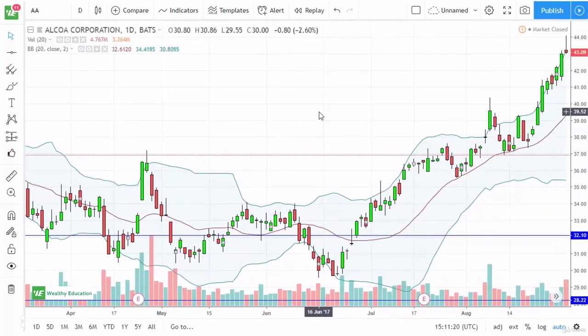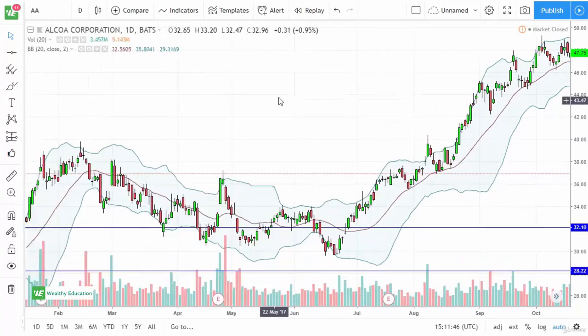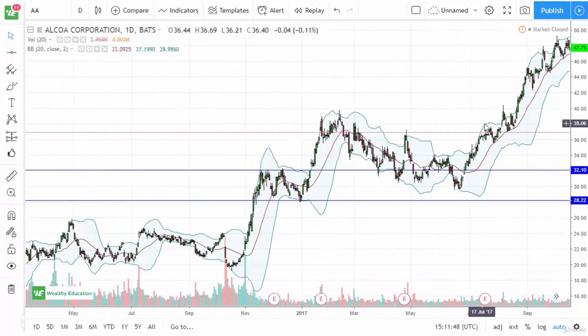But quite frankly, I think the most interesting candlestick is the shooting star that formed here at a place where you would expect to see selling, and then it gets busted through the next day. If you don't like that, a return to the moving average, you would have had to wait a couple of weeks, but you got a nice opportunity there. At that point in time, you had multiple trades that would have worked out. Bollinger Bands are good, but you have to use them as a tool, not an entire system.